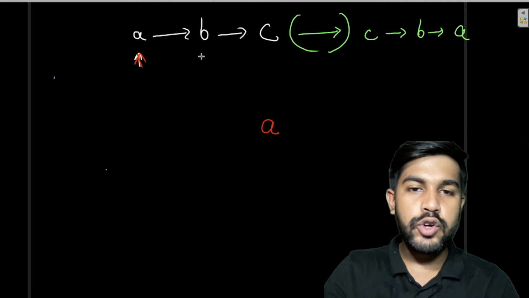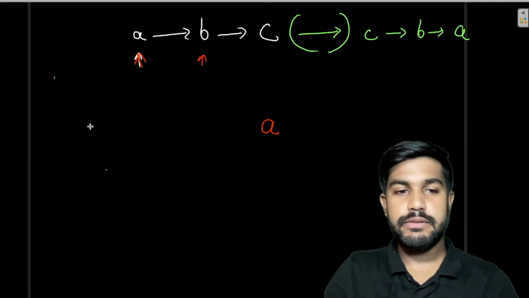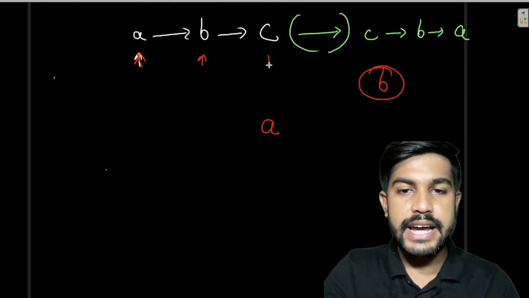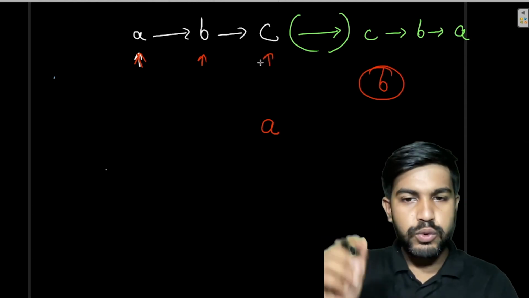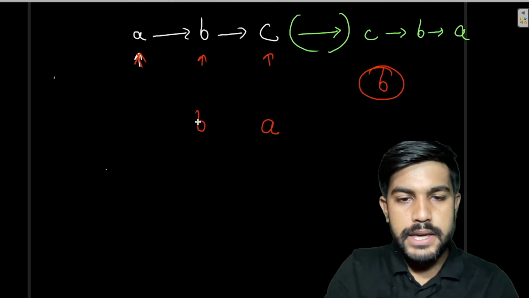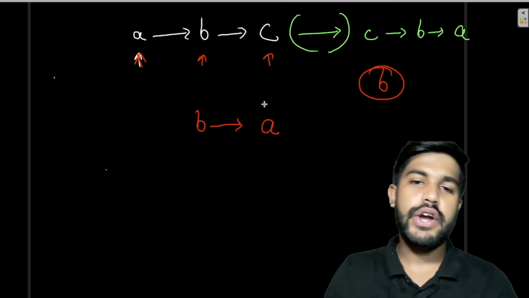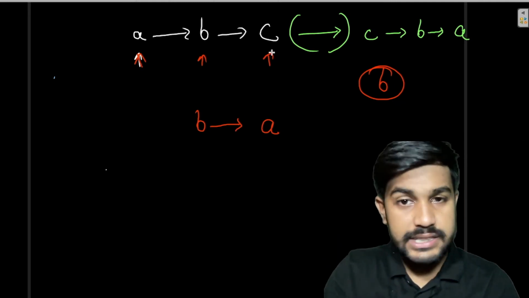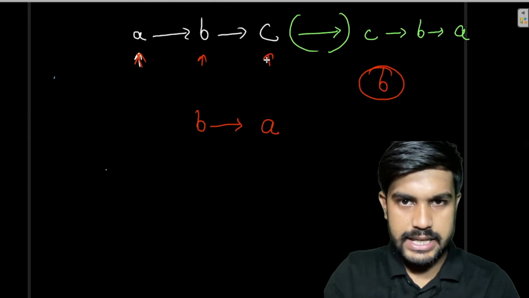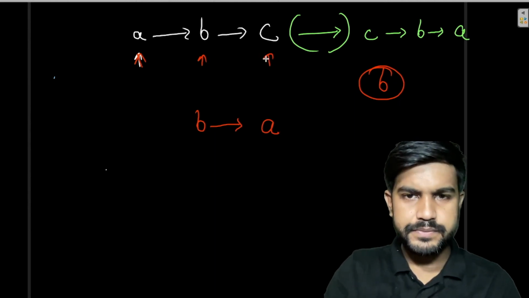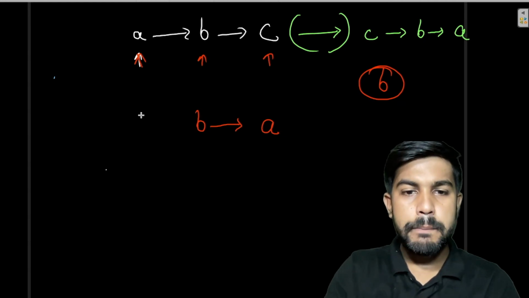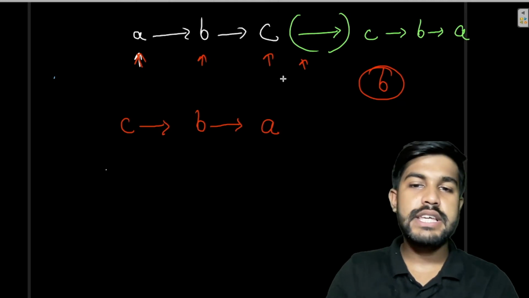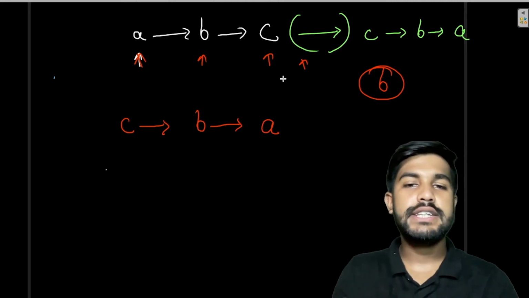Then we would take hold of this B, and we would store it somewhere, like we would store it here, and then we would make this head point to this. After this has moved forward, we would make B point to what is already there. So A was already there, so we made B point to A. Now C is there. So what we would do is, we would make C point to B. And then we would tell C to move forward. When C is becoming a null value, we would exit from there.